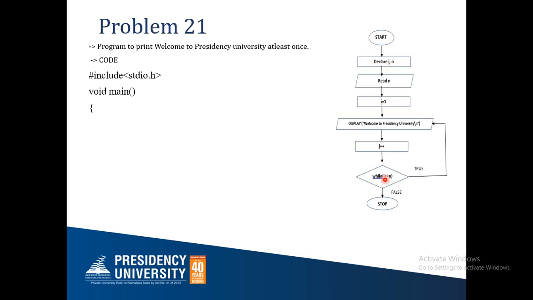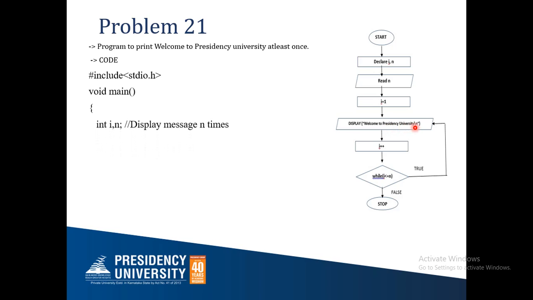In the while loop we are saying that whenever i is less than or equal to n, the condition is true, and we'll go back to this statement, and both sets of statements will execute. So until this condition is true, these two sets of statements will execute. The moment it is false, we come out of the while loop and stop. Okay, so this is the do while statement. Explicitly we are not mentioning any do here, because by the arrow, by the flow of the control, we can see that we are not checking the condition and we are displaying the message.